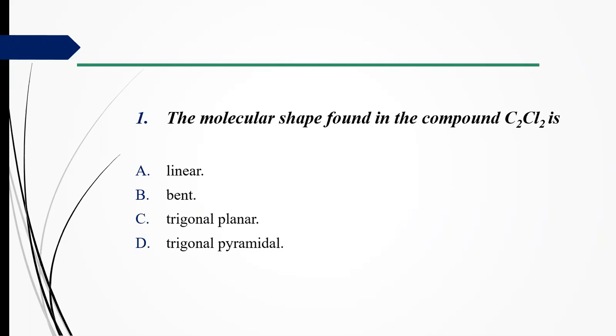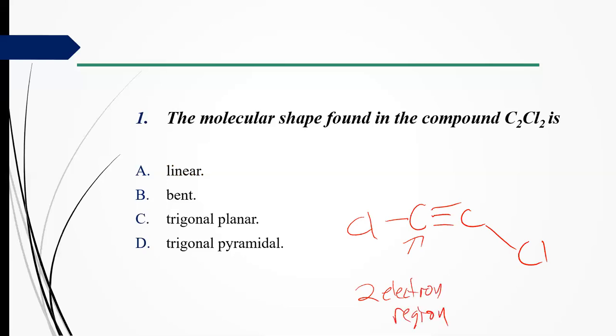And so in the beginning part of this, we have a couple warm-up questions where we're looking at molecular shapes. So C2Cl, that should be... sorry, I made too many here. There we go. So we should have a triple bond between there. And so when we're looking at this picture, we should be able to determine our molecular shape. And so in this case, that should be linear. And we can tell that because each of those carbons is going to have a 2-electron region, no lone pairs. And so we can get our shapes that way.